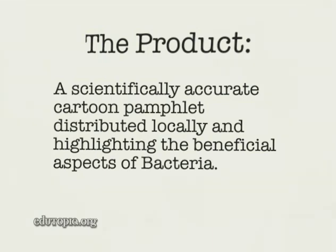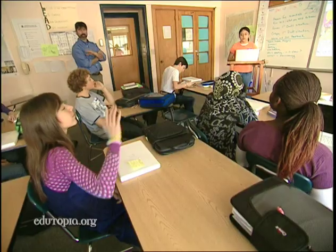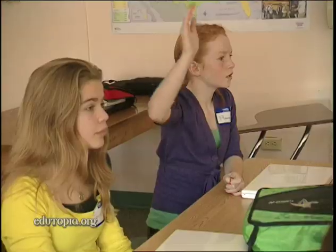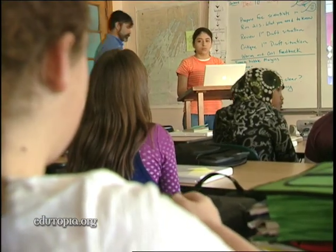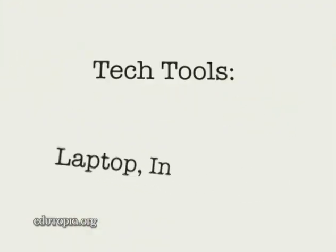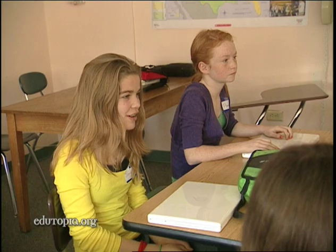A student reads from their pamphlet: 'Hey, is this the place where you can get a job to make people sick?' And the guy's like, 'Yeah.' Students in Scott Comstock's scientific communications class are critiquing the product of their semester-long exploration of the role of bacteria in the health of soil. A peer offers warm feedback: 'I like how he asked about a job to make people sick, because you wouldn't normally think that, but since the bacteria does that, it makes sense.'